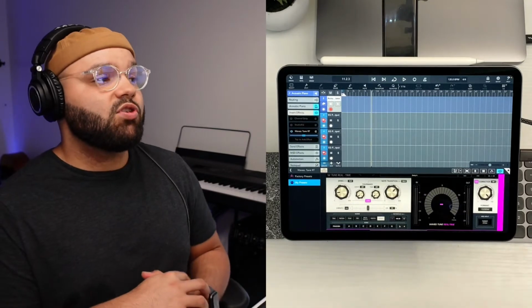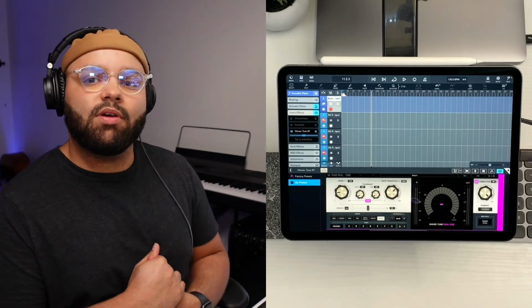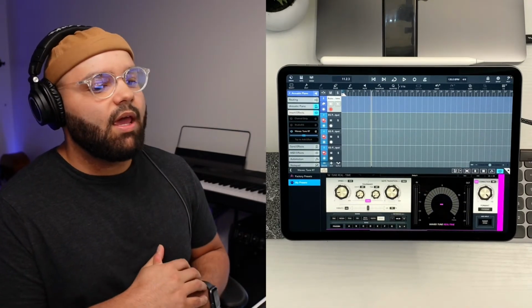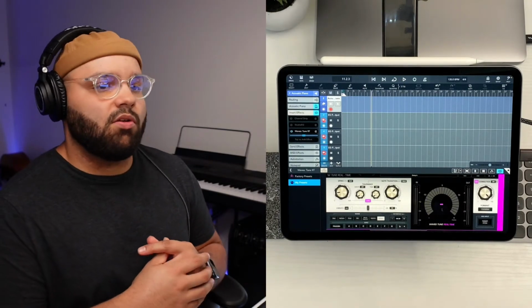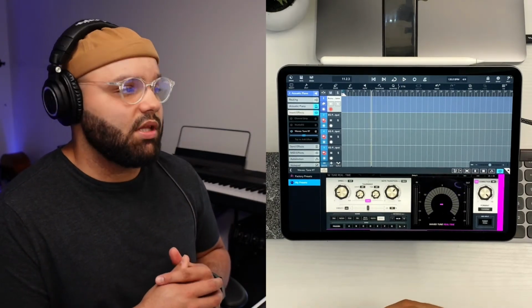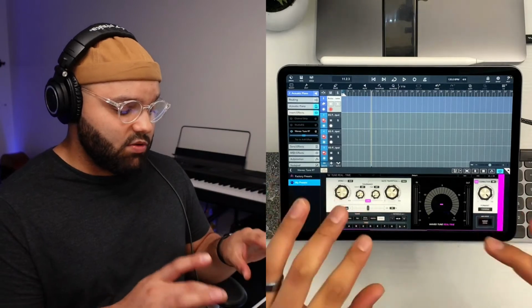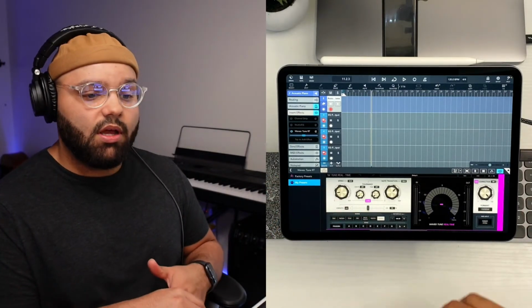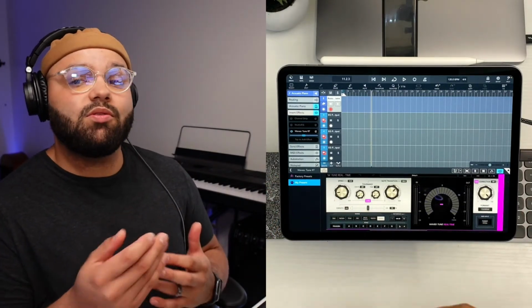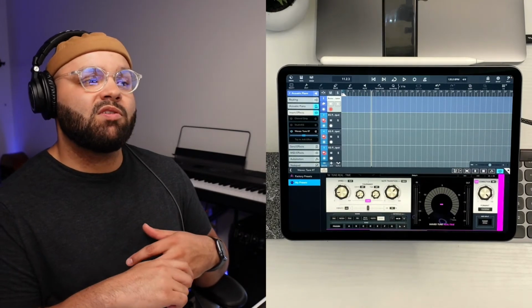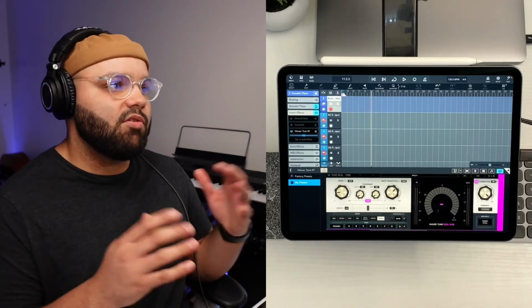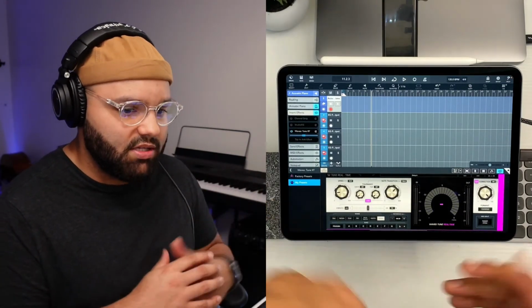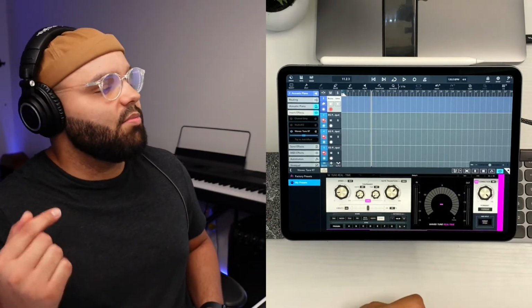In BEATMAKER 3, I've tried the one AudioKit auto tune plugin, and it crashes a lot. I haven't checked it in a while, but that plugin crashes a lot in BEATMAKER 3. This works really solid. It sounds good. There's still no manual tuning options when it comes to iPad music production, and that's a bummer. But that's neither here nor there when it comes to CUBASIS 3 versus BEATMAKER 3.